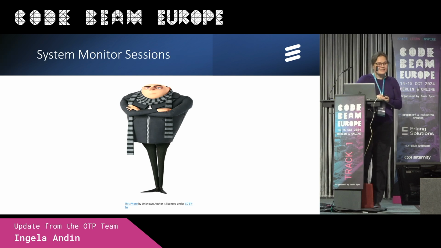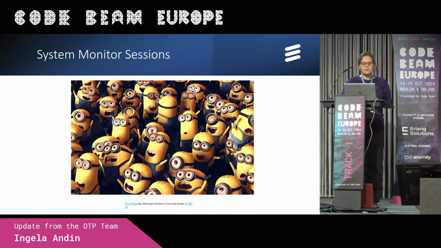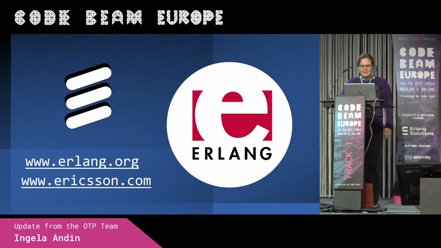And as for tracing, in 27.0 we added trace sessions so that you could have several tools tracing at the same time. So now we're doing the same for the system monitor. Now you can have more than one. And of course, we're doing more things than that, but that is what I have time to tell you about right now. And there will be more updates in the future.